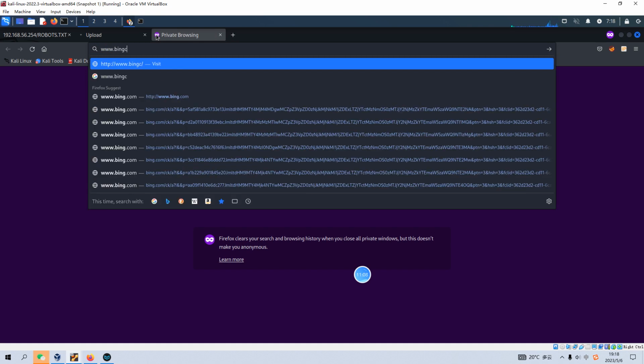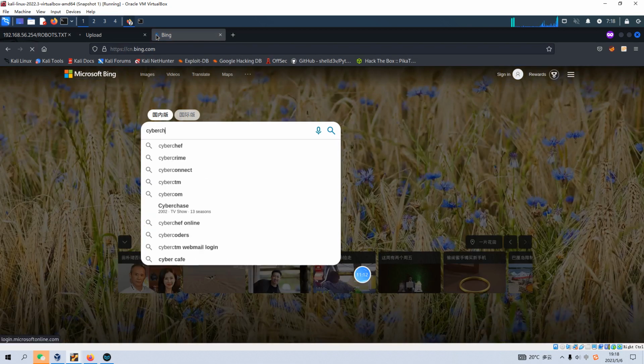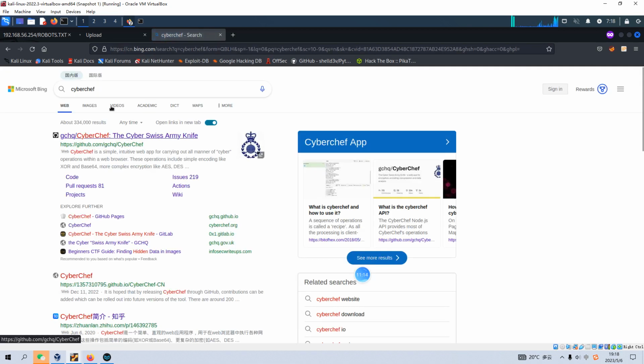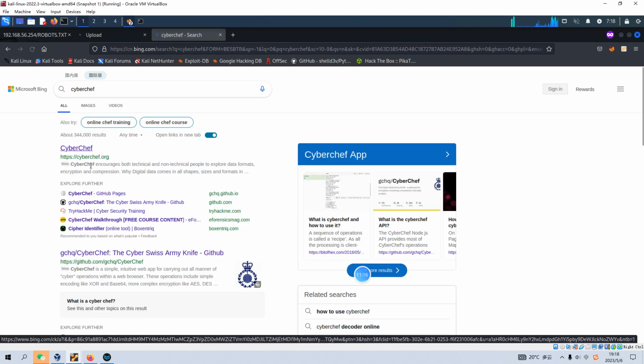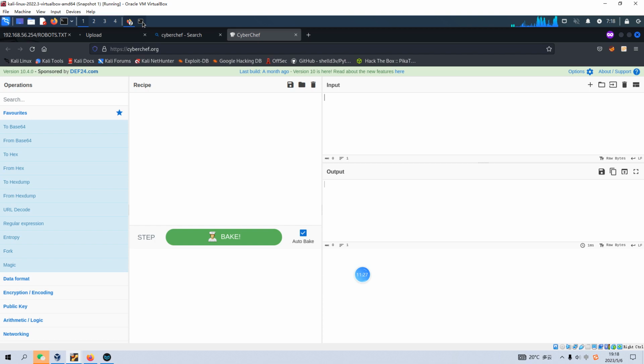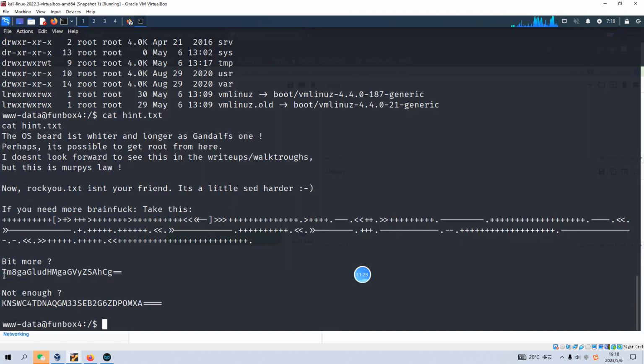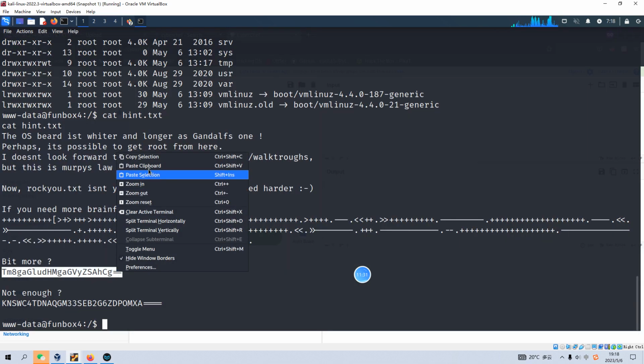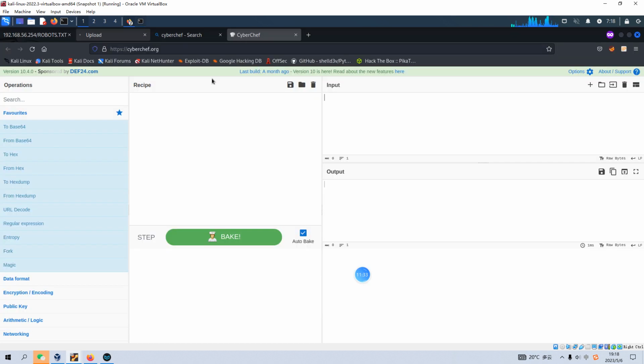I cannot remember the address of CyberChef, but this is a very good website when we do decryption or decoding. And now we can copy this message, and then we can paste it in here.